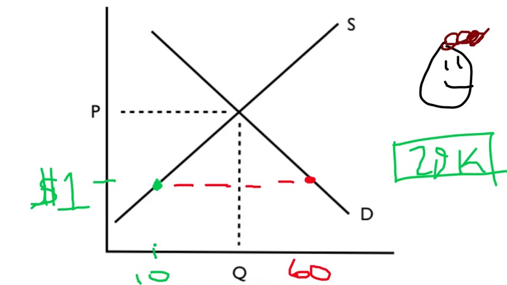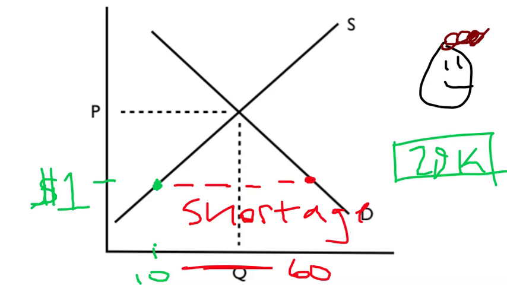So when demand is greater than supply, this is known as a shortage, because he is short of this 50,000 cups that he needs to produce. And he can't whip these 50,000 cups out of thin air, so he'll think to himself, hey, instead of trying to make up for that 50,000, which I can't, why don't I just raise my prices to where demanders are willing to pay, which is actually right here. Let's just call this $4. And he'd probably say that in a less nerdy way, but just for the purposes of this video.